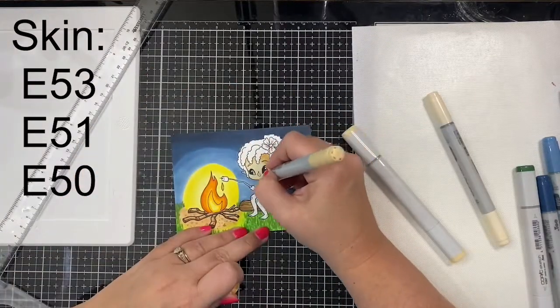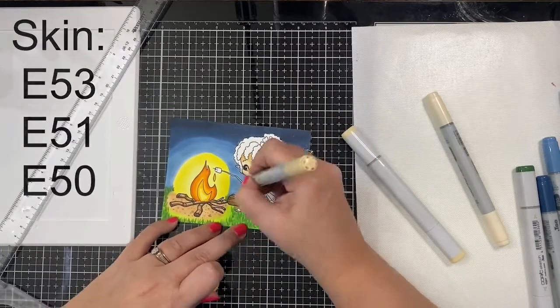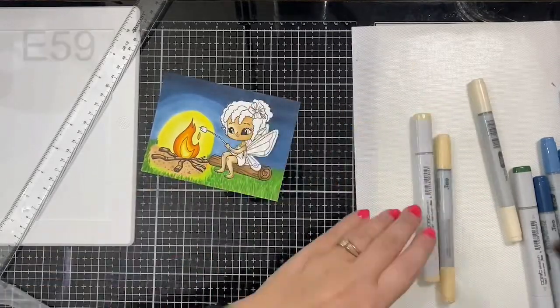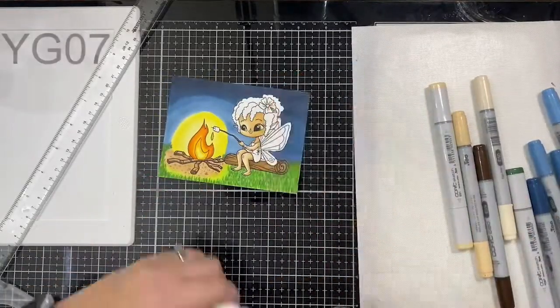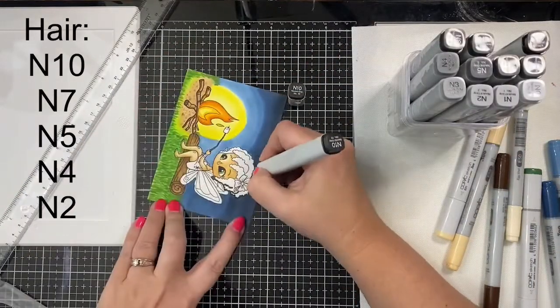And because the fire is my light source, I wanted to make sure that the left side of her face and body were light. So then I used E51 and E50 to blend toward the left side. And I forgot to color the stick, so I used E59 for that, and I colored her eyes with YG07.